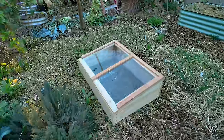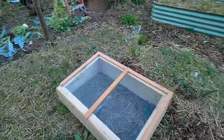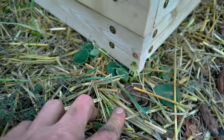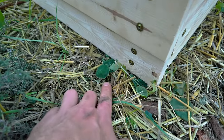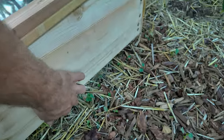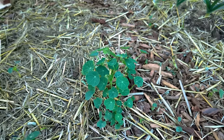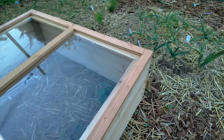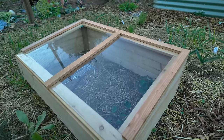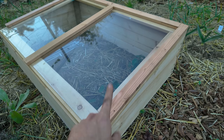One really cool thing: I built this cold frame for an upcoming experiment video and I just plopped it down here to get it out of the way — I wasn't thinking about frost at all. But here's the neat thing: there's a nasturtium on the outside of the cold frame that is completely dead and wilted, but just underneath the cold frame it's perfectly happy with zero damage whatsoever. The only difference was a piece of wood and a piece of glass on top. At night it captures just a tiny bit more heat and doesn't let cold air settle around the plants inside. Cold frames — very simple technology but quite powerful.